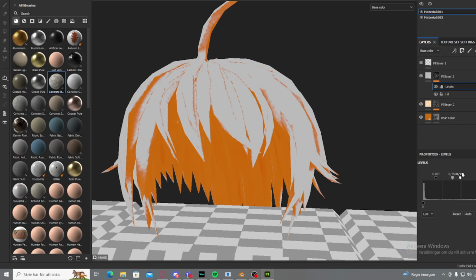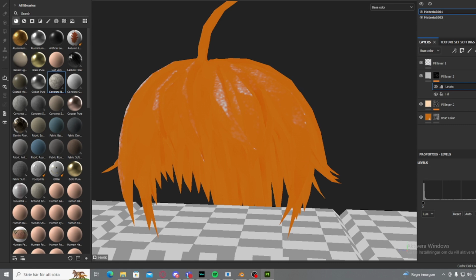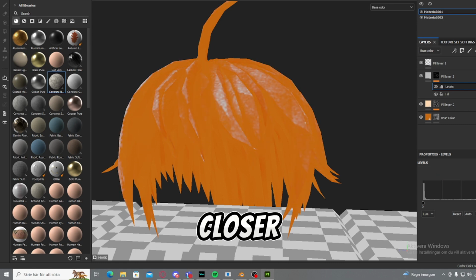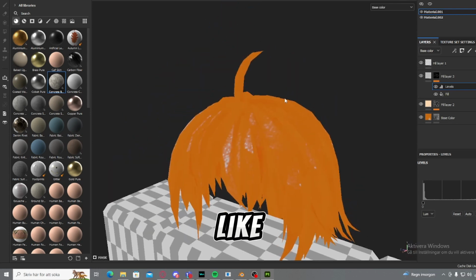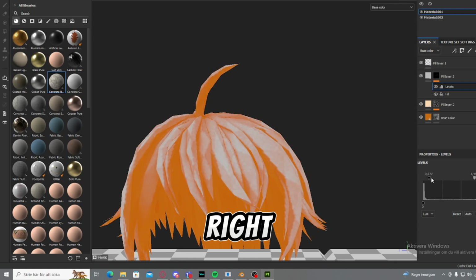So now you're just gonna want to play around with these settings. This is the darkest and this is the lighter, right? As you can see, the more you move them closer to the lighter side, it will kind of disappear, and towards the darker side, more of it will appear, right? But I would just keep this on 0 and 1 and just move this around, right? Because it's just a lot simpler.